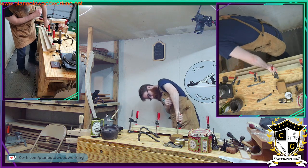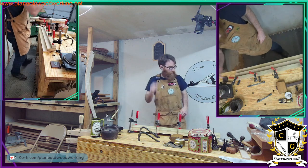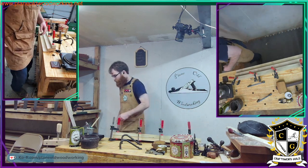Like I said, I'm just trying to get this done. Okay, there's our three tiers. I need to make a backboard for this tier because somebody wasn't smart and didn't think and need a fence there.